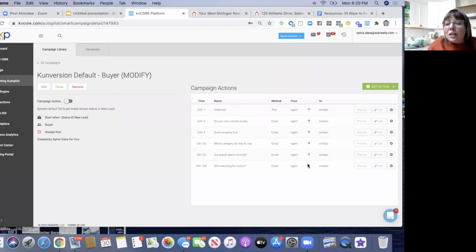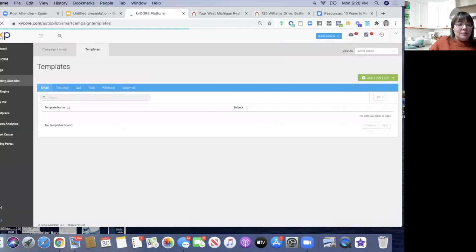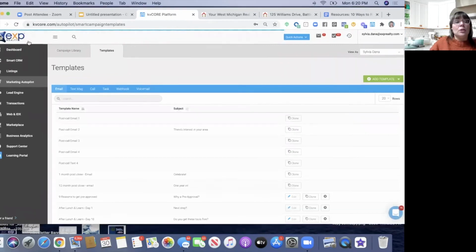Anyway, you can look at what's being sent and decide how you can modify this. Or maybe you can just delete all of these actions and put in all new actions. I don't know, but let's start. The first thing you would do is create some actions that you want to put in here. I already have an email and a text, but I'm going to show you how to create one. So we're going to create something new.